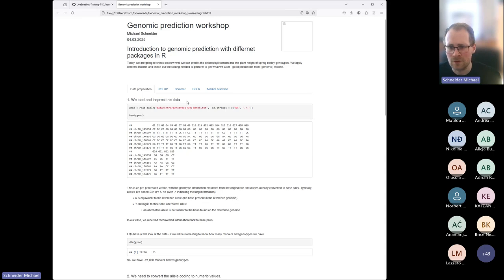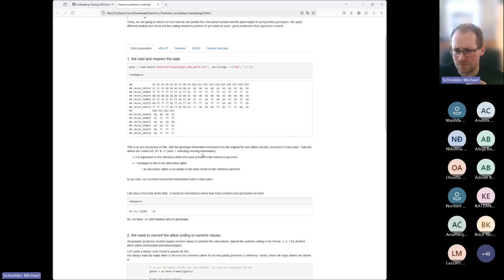And I've seen from the first session that there were already some people asking, okay, how can I actually know what kind of shape this genotype file, for example, has to be? And of course, this is usually the biggest burden doing this programming.